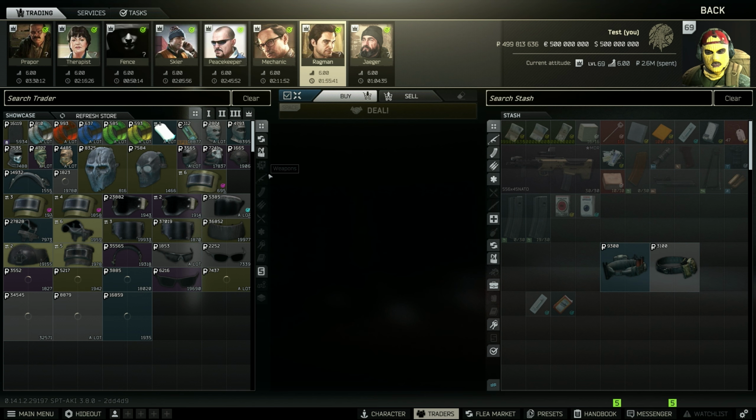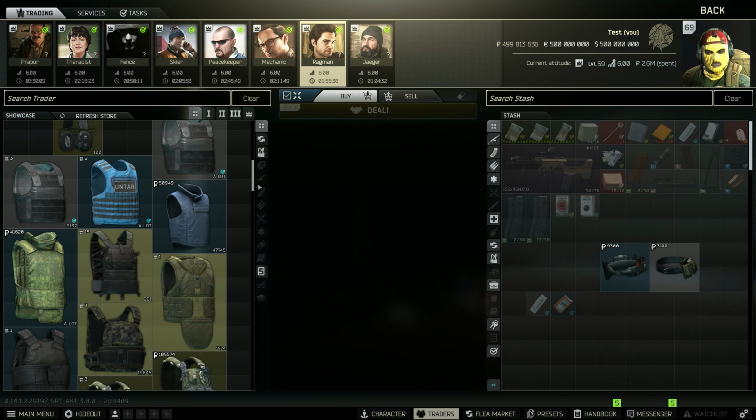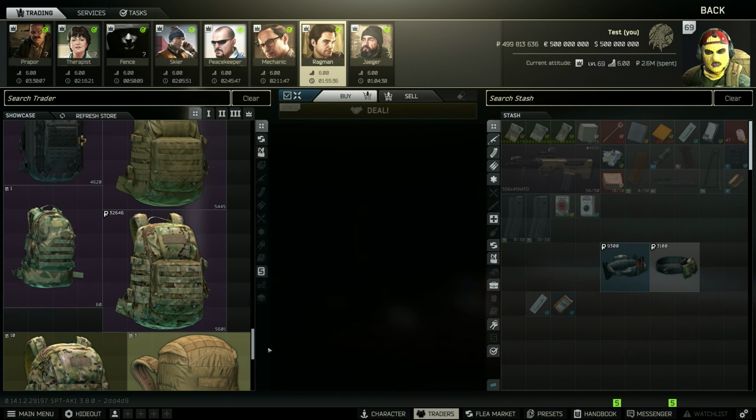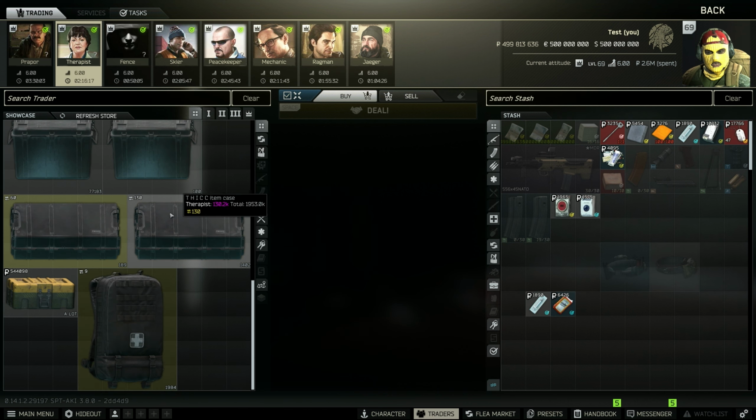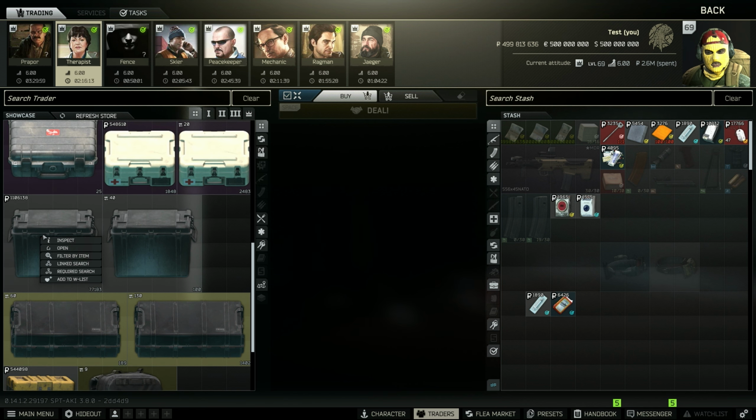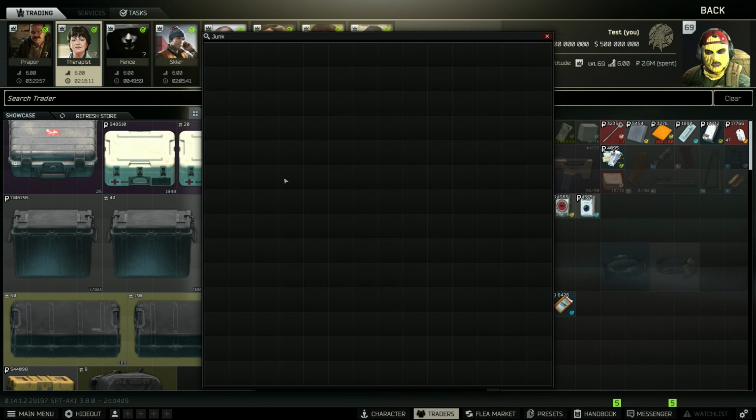I think is it Ragman that holds them? I can't remember who actually you buy these from. Let me find out really fast. No, I think Therapist has some of them. Yes, okay, so they have the small scavenger case, which if you can't afford the Lucky Scav junk box, let's show you the difference here.